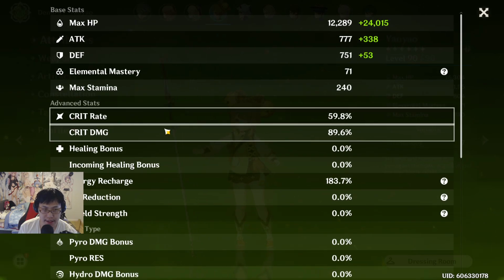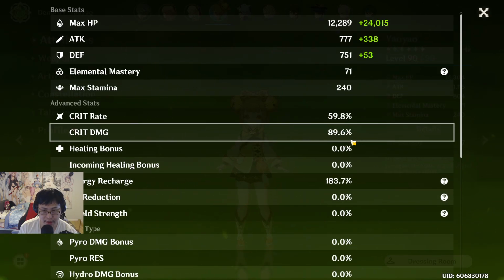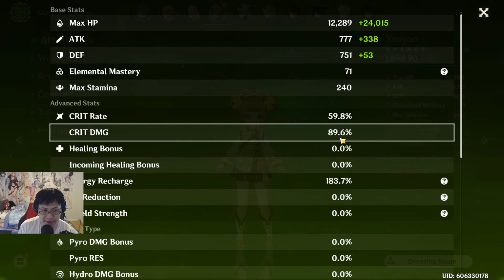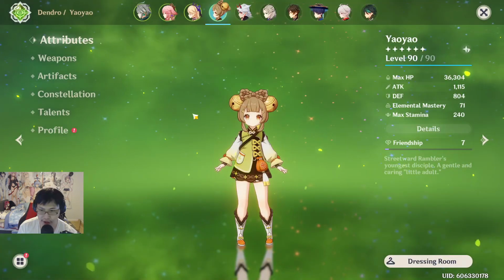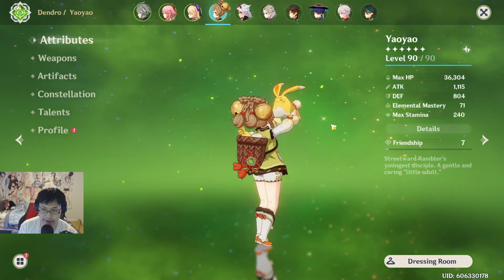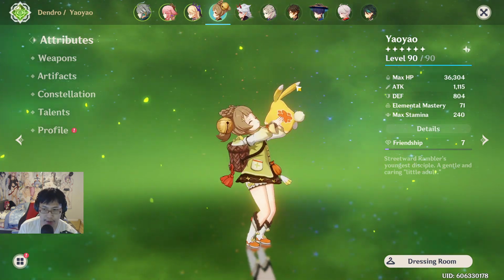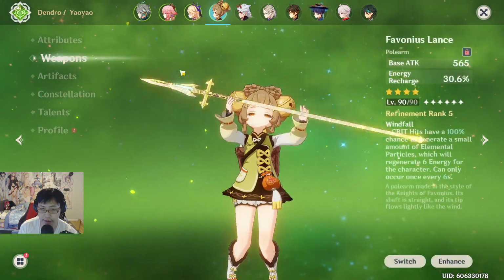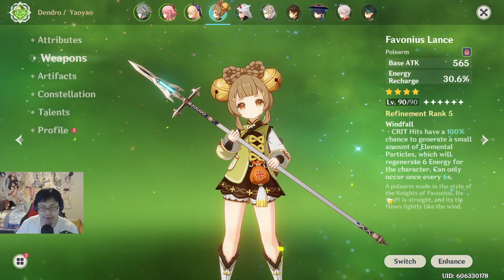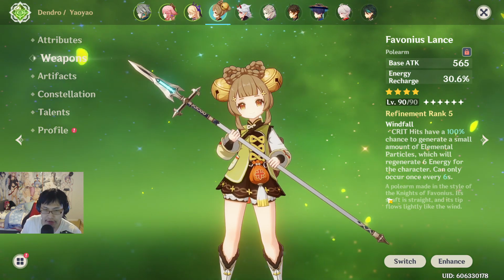So, let's see here. Take a look at her stats. Crit rate about 60%. Crit damage negligible because obviously I'm not trying to use her for damage here. I guess she just has a little bit of crit damage stats just because of her artifacts and how they ended up rolling. I believe she scales off of HP, so she has 36k HP with the artifact sets that I've given her.